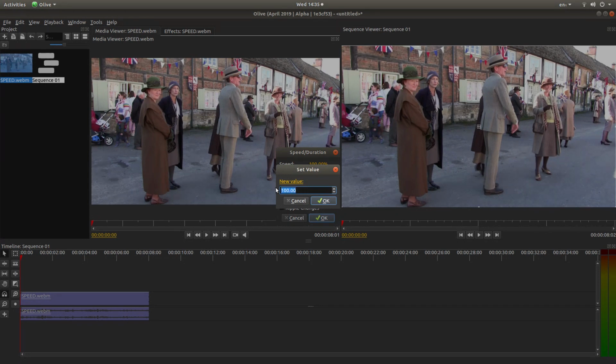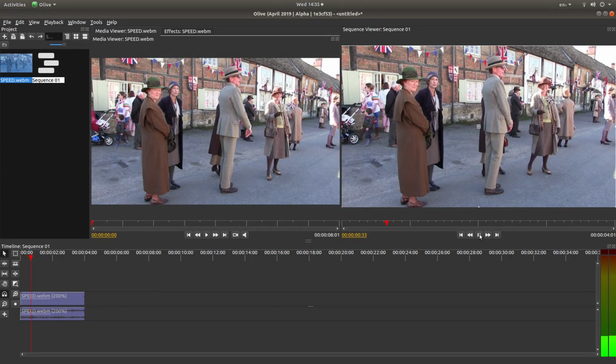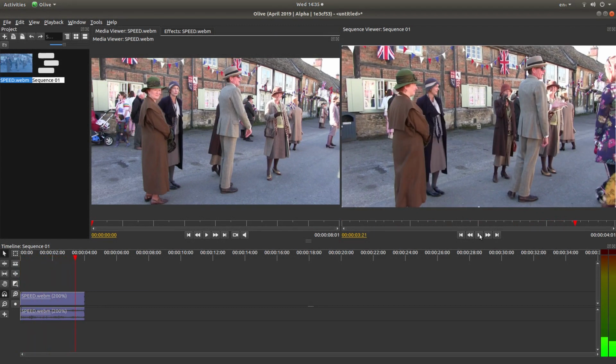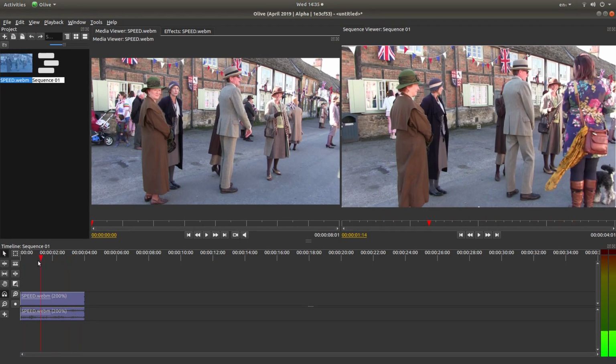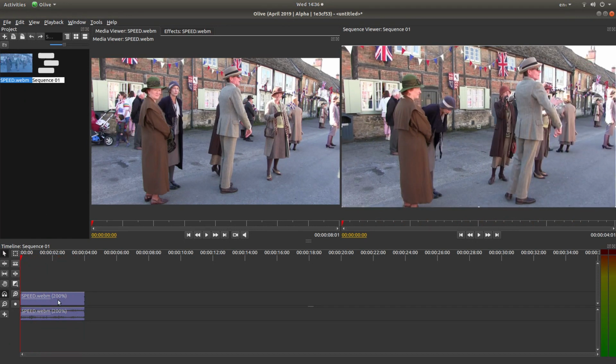So if I change this from 100 to 200, what I will actually do is make a fast motion clip, but it might throw the audio out a bit. So what I would do is also place a tick next to maintain audio pitch, and then left click OK, and now we'll end up with a fast video. Unfortunately, because this doesn't seem to work too well in proxies, it will be laggy, but it won't matter when you actually come to render your clip. This is another reason why it pays to edit first of all.